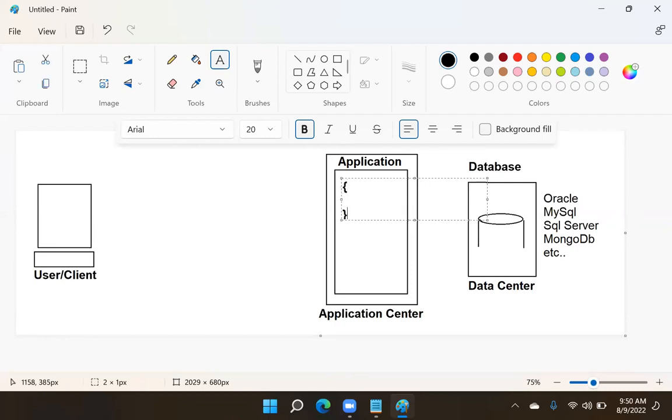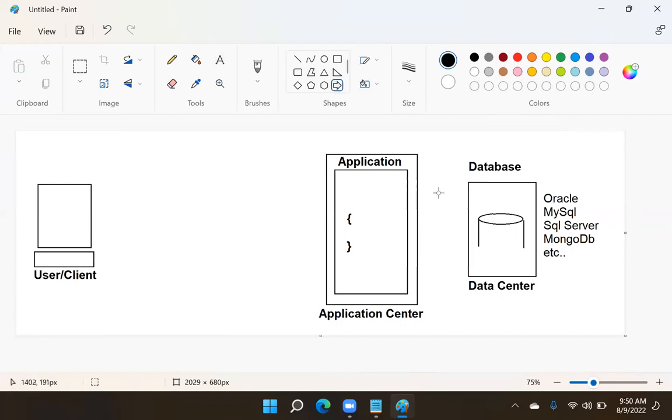This logic is responsible for communicating with the database in the data center, getting the data from the database and using it. So who is responsible for communicating with the data present in the database in a data center? That is managed by the application. The application center hosts the application and it is responsible for communicating with the database.